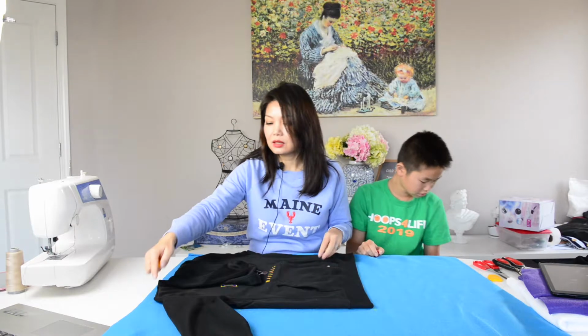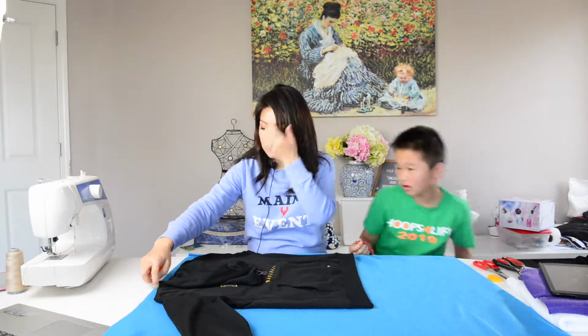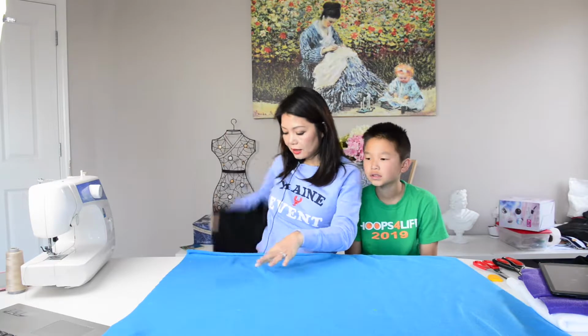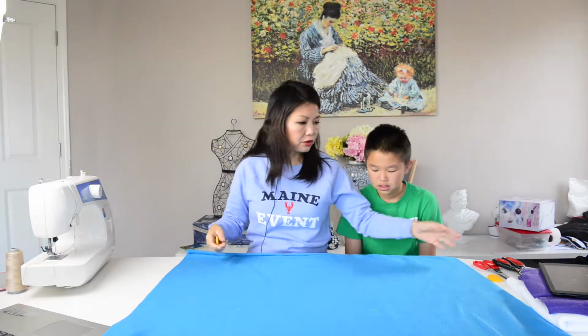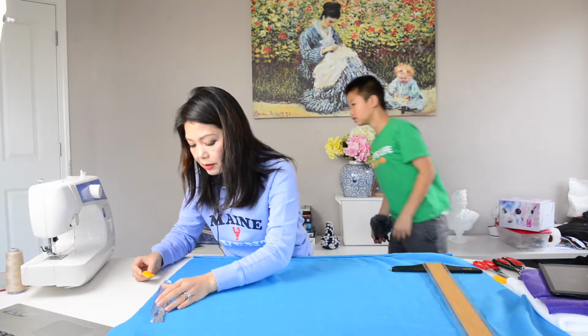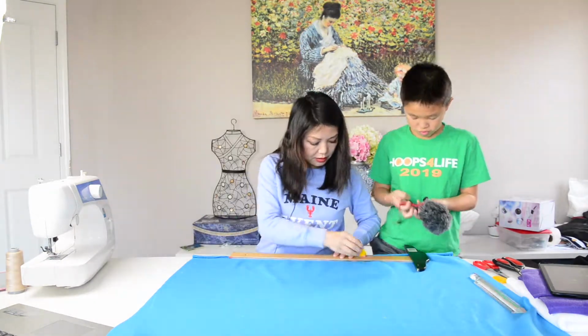So now I've copied all the points: shoulder point, side neck point, shoulder point, armhole, under armhole, the bottom. So now I'm going to lift this off, and here we have all the points. I'm just going to draw the pattern on the fabric. This is the back side.